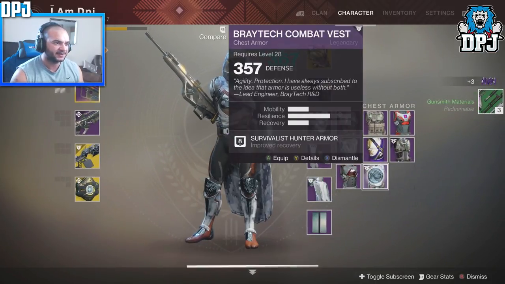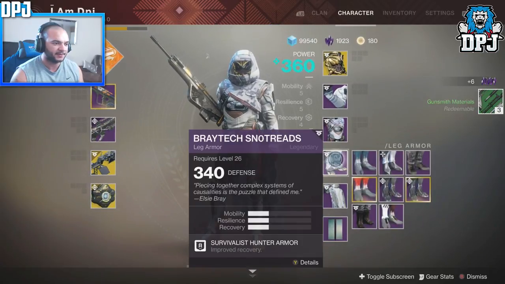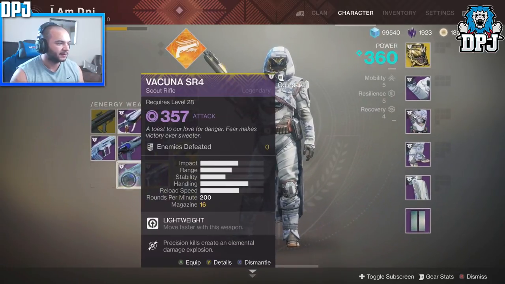I got the Braytech chest piece again. I got the gauntlet. That's what I'm going to put them on. I got the boots. So I'm going to put them on. I'm just locking all this stuff, people, because I've got a habit of deleting things. So all I need now is the helmet.